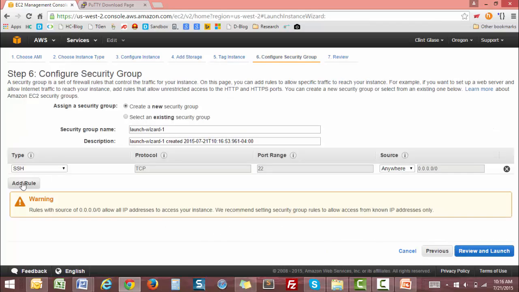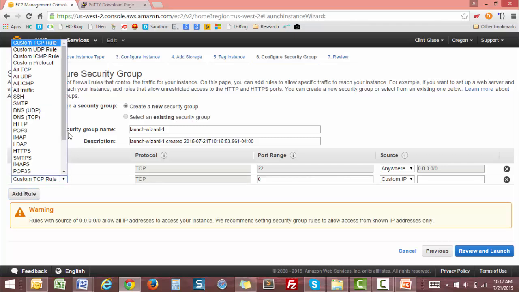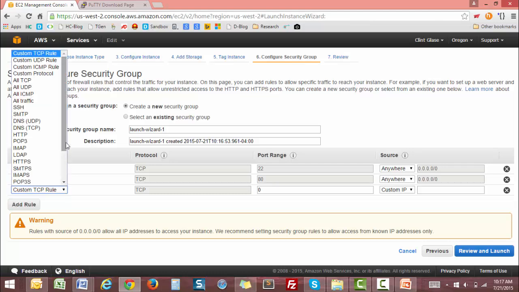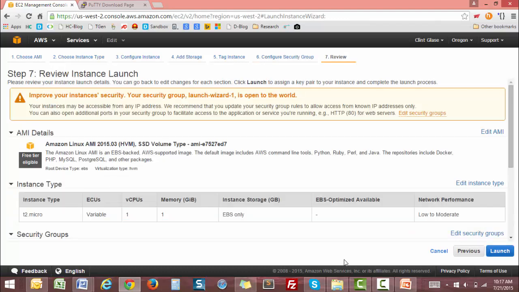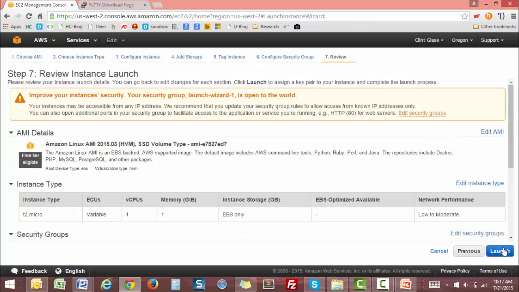Configure the security groups. This is like the first part where it actually gets somewhat complicated. And I still am not exactly sure what any of this stuff means, but we go with SSH, which I do know what that means, and you will too at the end of these videos. And then we have the HTTP and HTTPS. I'm pretty sure we don't need either one of those things, but we do it anyway. I know you do need the SSH, and you leave it at the port 22. Any of those defaults, you leave it. So that's it for just the setup.